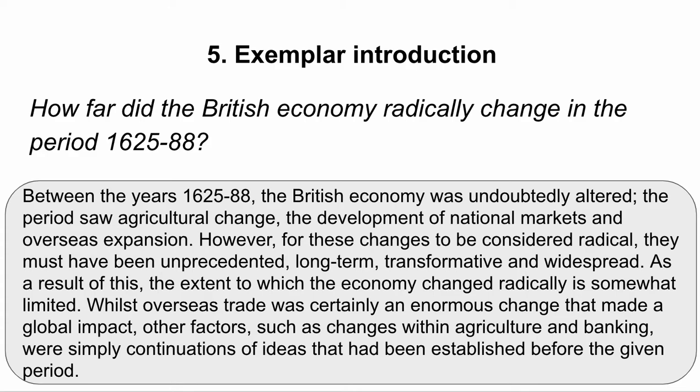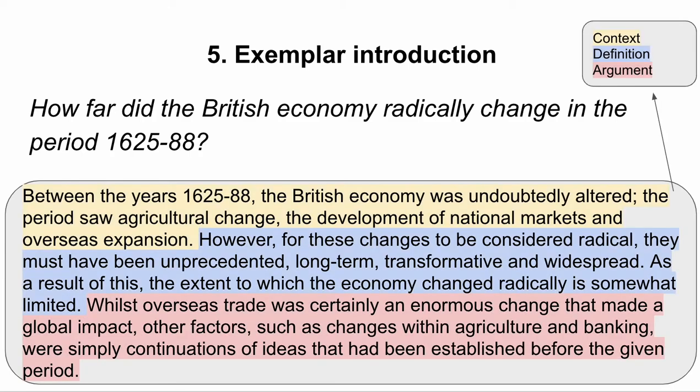So before I break this down, when you're looking at that, look at the language that's used, and we can see it's really, really good analytical language. But this is what I want to show you just to finish the video, that it follows the structure of context, definition, argument. And if you look at the argument, it's got a very clear basis. It's saying the other factors, such as agriculture and banking, were simply continuations of ideas. So it's got a very, very clear definition of what we mean by radical. It's got a really nice context line there as well. So I hope that's useful.